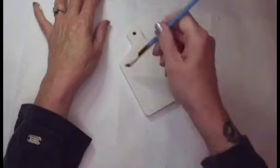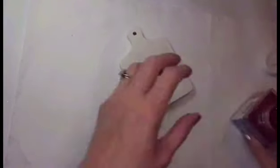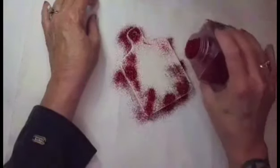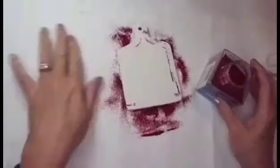And I do not erase my mistakes. I show them that way, in case you guys would do it, you would see that it doesn't work. So I'm going in with some glitter. Yeah, I know I had to take the top off of it, and I do not waste this glitter. I put what's left on the paper towel back into the container. But see, guys, it wouldn't work.